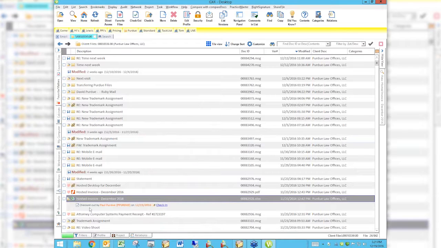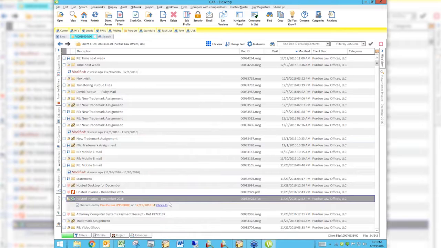And if Patty tries to open this document, it's going to say, Paul has this checked out. You can't really open it to edit it. Do you want to open a read-only copy? And that's just like what would happen if I was at the office and had it open on my screen and Patty tried to open it. It would say, you can't really do this right now because Paul's got it open, and we don't want to cause some sort of a conflict where you're saving over his changes or he's saving over your changes.